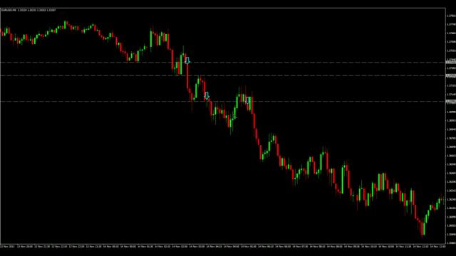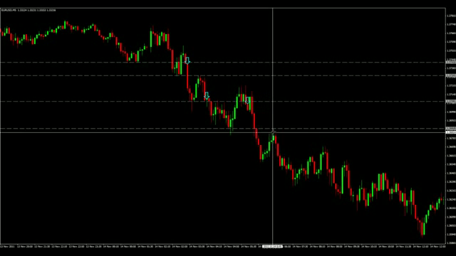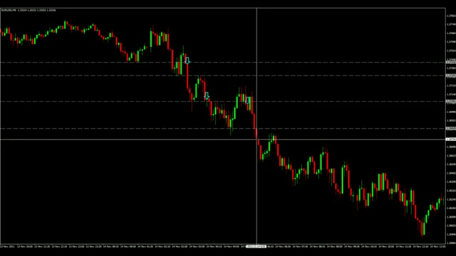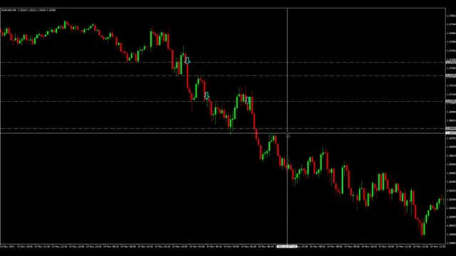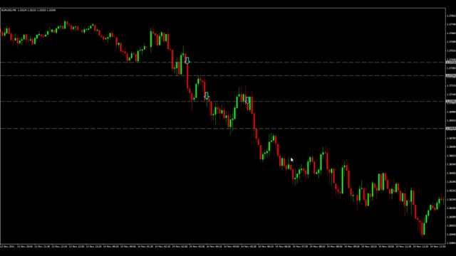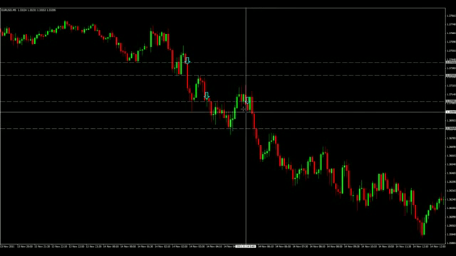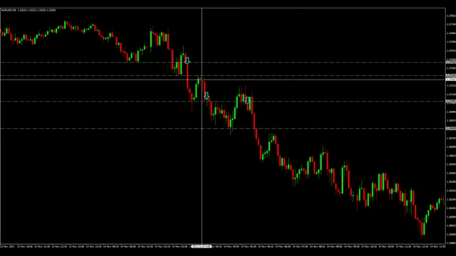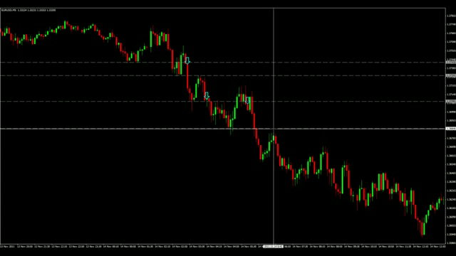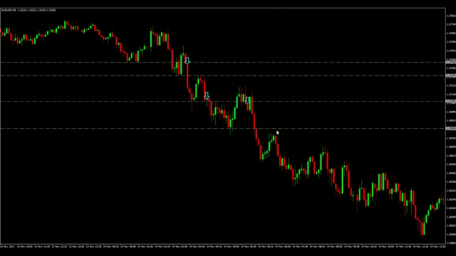Now the next level that sticks out for me is right about here, and again I'm placing this a little bit under the candles right there. And this one we really had no retracement back up. So again, we had the break right here, but it just did not retrace back up and do a double break for us. So that's not really one that we could be looking for a trade on. And also, it did not come back up and touch the bar as we saw with this trade up here. The support level, it didn't come back up and retrace with a couple wicks up there. So again, I probably would not take that trade.